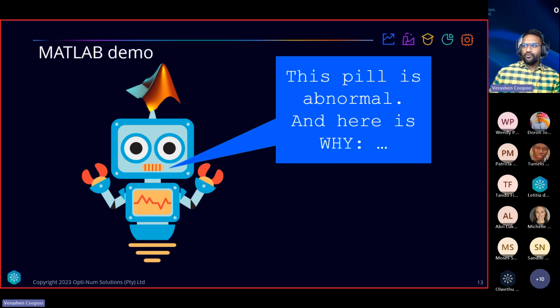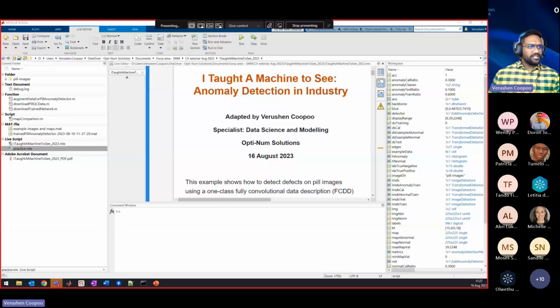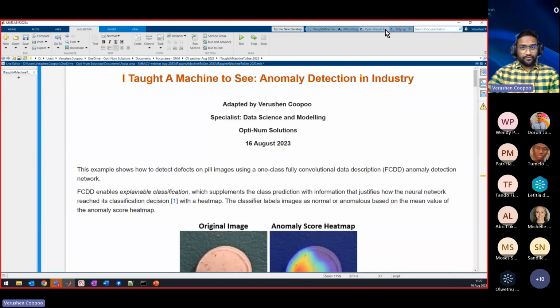I'm now going to move into MATLAB. And let's begin the demo. What you'll see in front of you is my MATLAB version, release 2023a. Let's go through this demo, which I have adapted from an existing example. And I will send you, like I have with previously shown QR codes in this presentation, a QR code taking you to this example, where you can have a look at it for yourself.